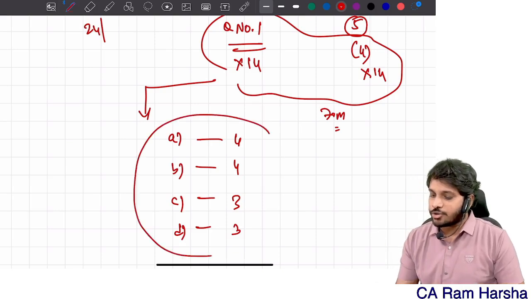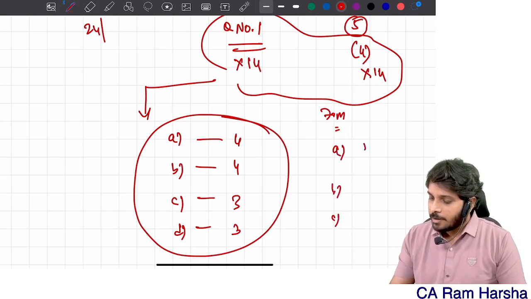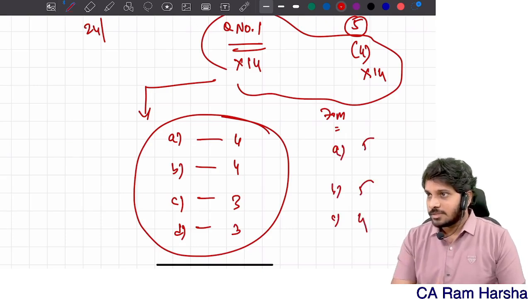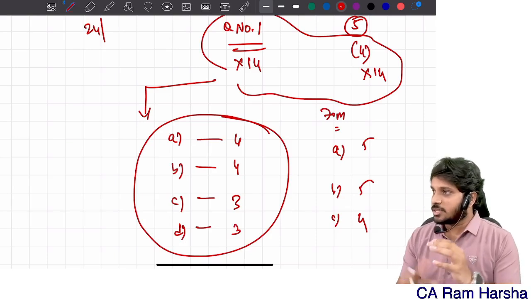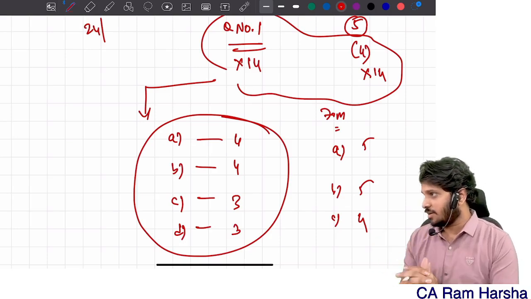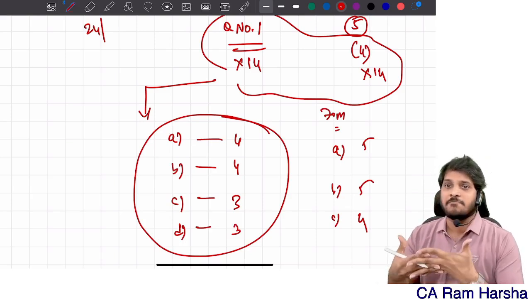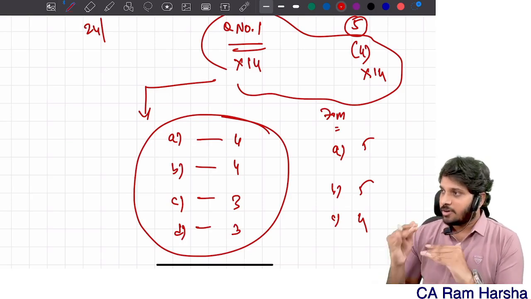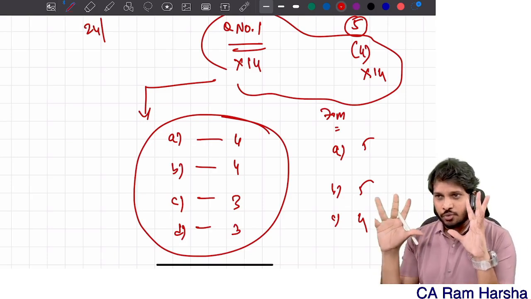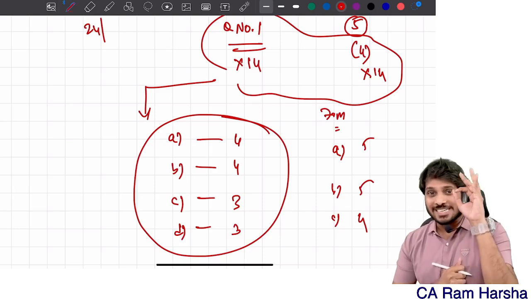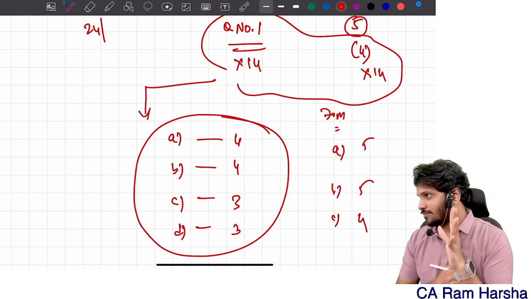This is how 4 questions will be there. Sometimes only 3 questions will be there, which is 5, 5 and 4. This is how the composition of the question paper will be. So every question will be minimum 3 marks, maximum 5 marks. That's the weightage. For a descriptive question of 4 marks, it is enough to write 4 to 6 relevant points. Correct points, complete points, relevant points you have to write.